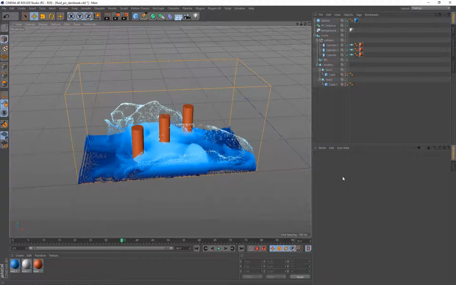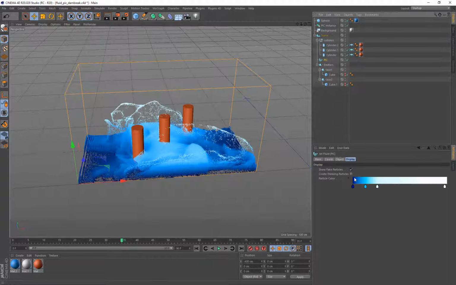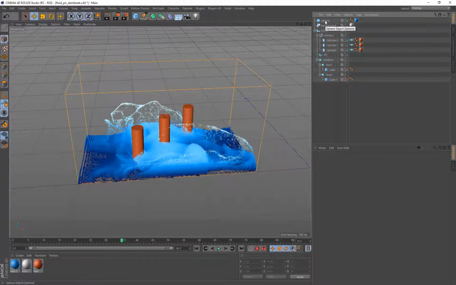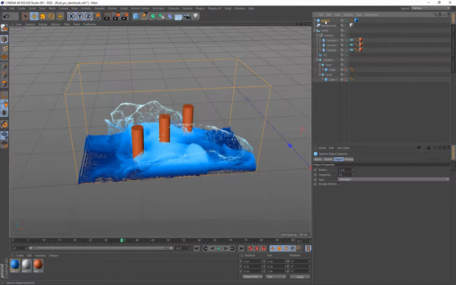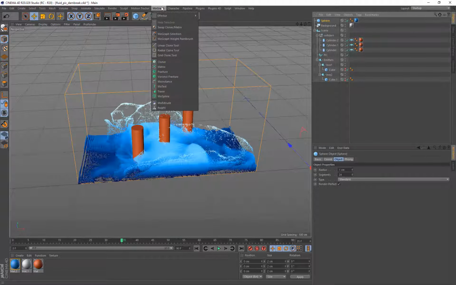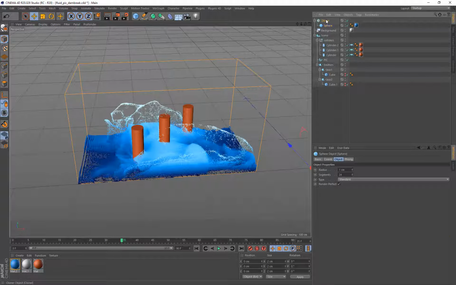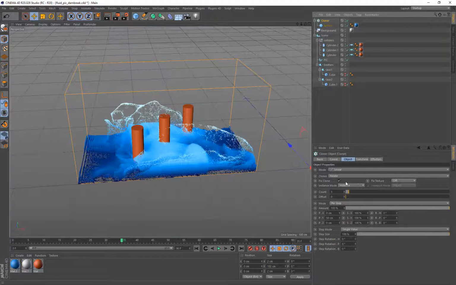I don't want thinking particles, so that can stay unchecked. And I'm going to delete the instance object, but I'm going to leave the sphere, because I'm going to reuse that. Now what I'm going to use is the MoGraph features. Under MoGraph, I'm going to get a cloner. I'm going to put that sphere underneath the cloner. Then on the cloner, I'm going to turn that onto multi-instance. And I'm going to do the same thing with the viewport mode. I'm going to set that to off.